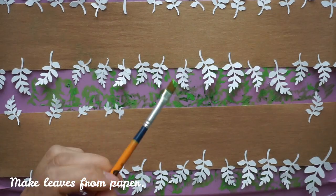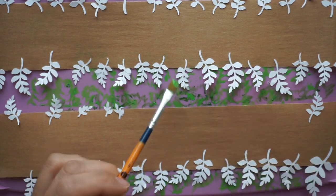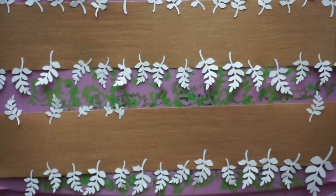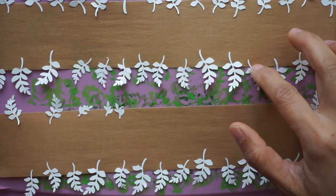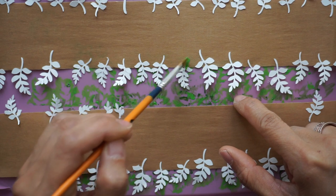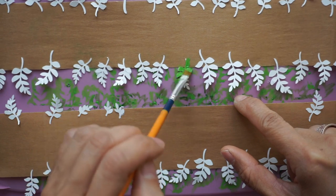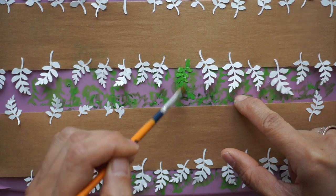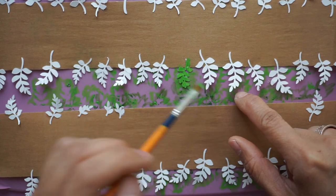And then lastly, I made the leaves, and this is the closest that I can make. So I basically just made it on a software in my computer and then cut it out. And for this, I just painted it with two different shades of green. One is darker and one is lighter. And that's just how I want it to be, so that it will have a nice effect when I glue them together.